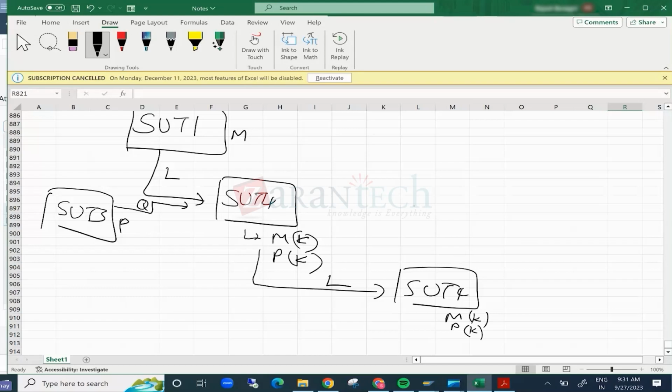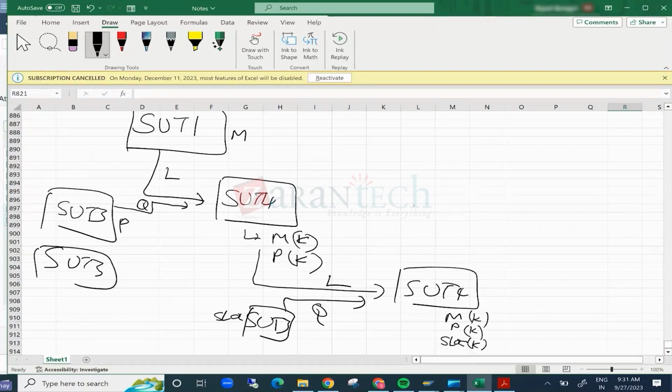But now I need one more additional key, right? So you can create, let's say, SU type 3, which is nothing but your storage location, and make a qualify relationship. Because of this qualify relationship, you will get storage location as a third key. Here also you can have one more SU type 3 and make a qualify relation to get additional keys.